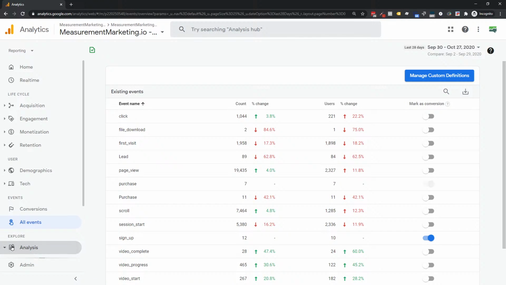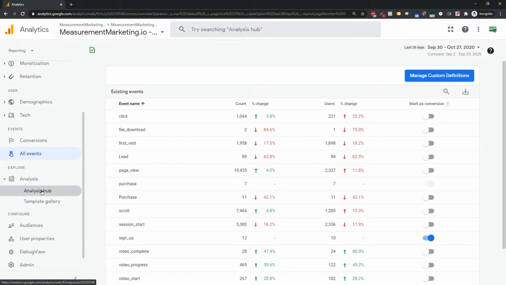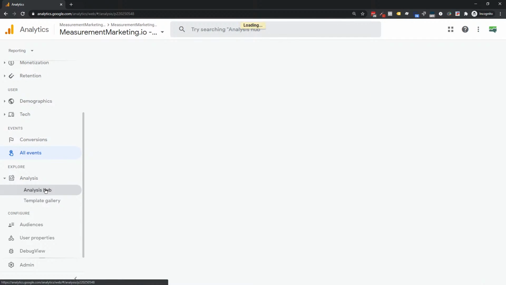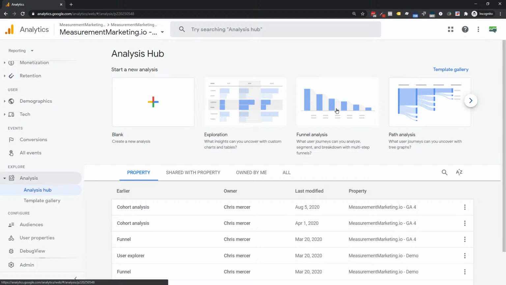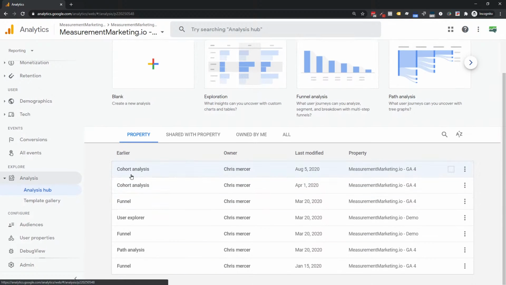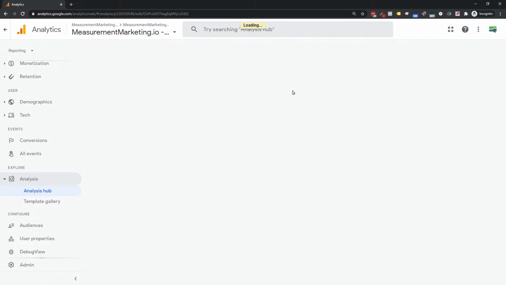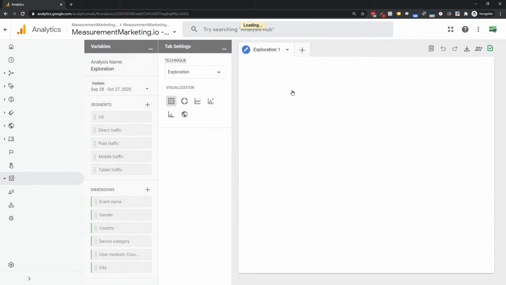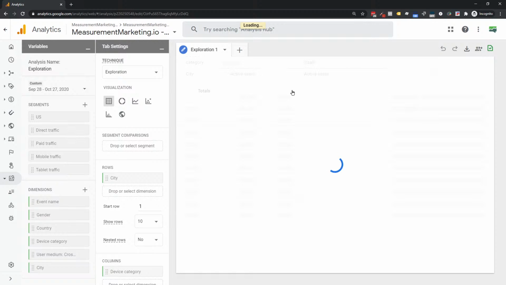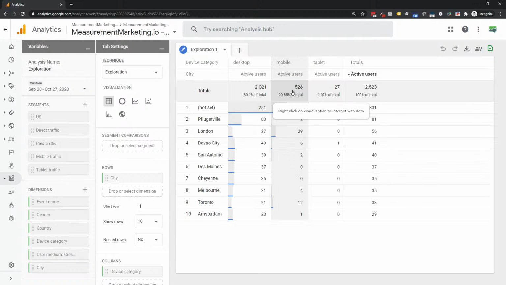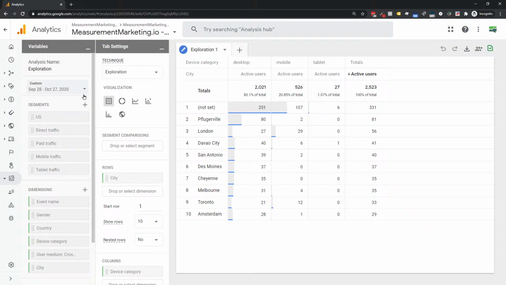And if that wasn't enough, you go, well, let's go look at the regular reports because I want to analyze some stuff, right? I want to get some insights from our data. Well, you goes, okay, which one do you want to analyze? Okay, I guess I'll go to a funnel or a cohort or an exploration or a path analysis. Don't get me wrong. This stuff is amazing, but it's really, really confusing. There's a lot to it. Does this look easy to use? Right? Like you come through here and you're like, okay, now I'll give you a clue.